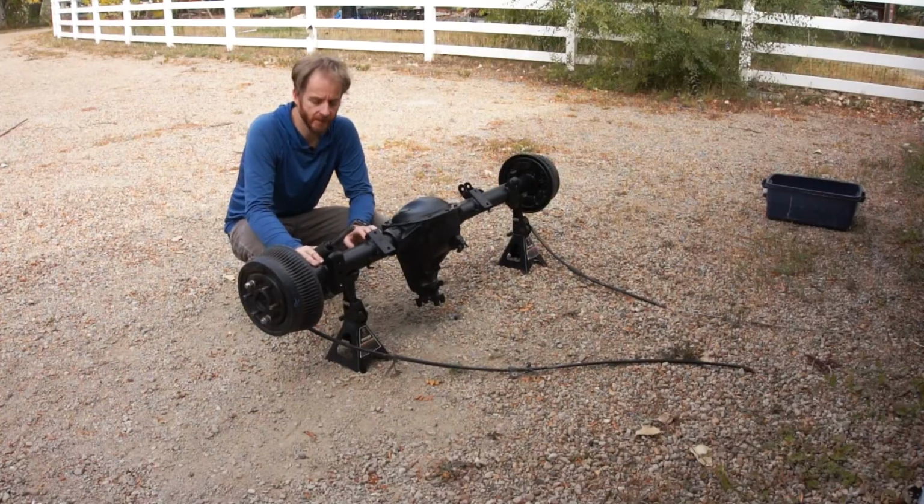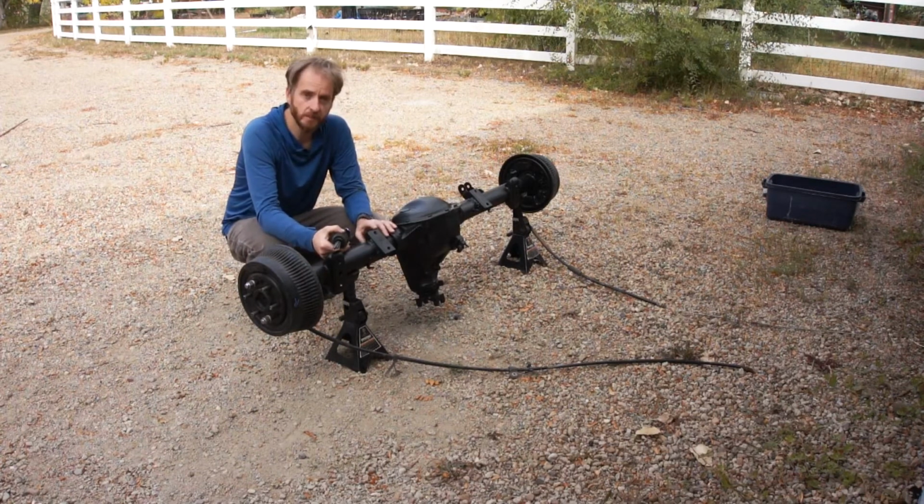So that's it for this video. I just wanted to give you a quick idea of how I'm restoring these components before I put them back on the pickup. So on this project, this needle scaler made a world of difference.